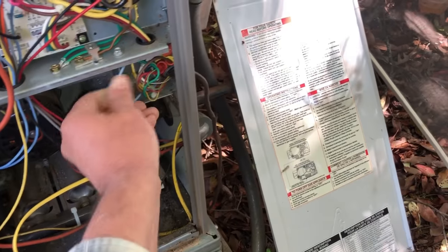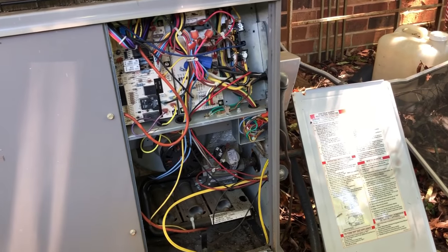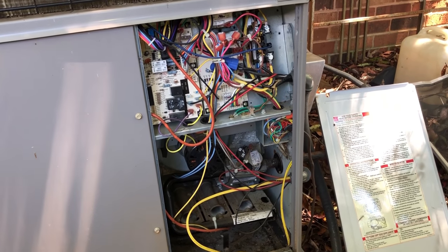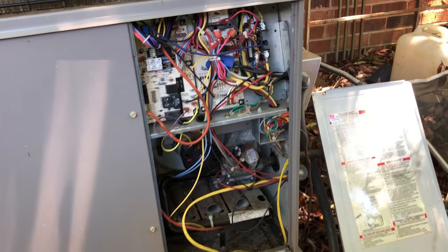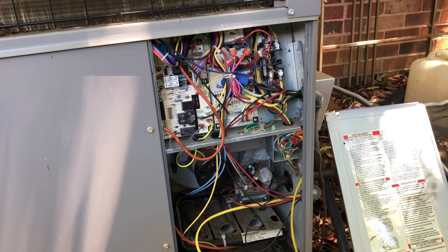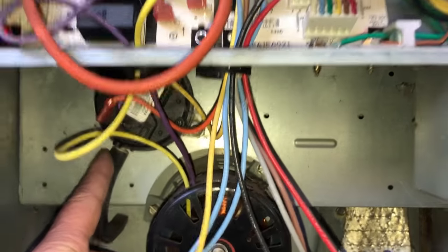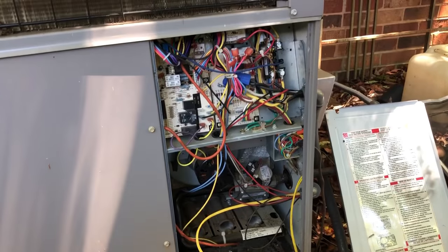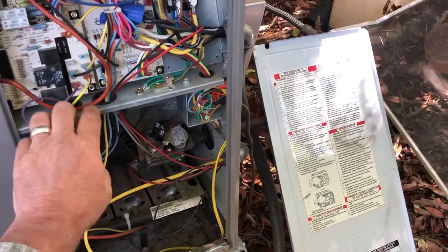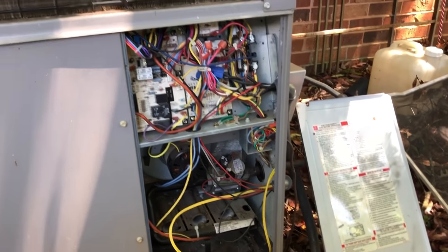To those techs out there saying 'he didn't do this, he didn't do that' — obviously you've never owned a business. We're going to do what the customer wants. For right now, the heat is repaired. All it was is a clogged pressure switch port. It draws vacuum, so to me that's a vacuum switch, but they call it a pressure switch — vacuum pressure switch, whatever you want to call it. Don't get hung up on the name. It is repaired, it is working, and that's all that was wrong with the heat. It's a little dirty and needs to be serviced, but we'll leave that up to the customer.